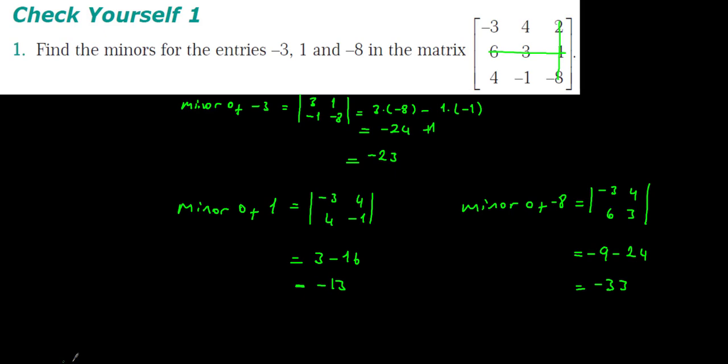Okay, let's continue with the next question here: find the cofactors of -2, 0 and 7. -2 is here, 0 and 7, which means that we are going to find the second column. So for the cofactor, if you remember the formula, let me write. Cofactor C_ij is equal to (-1) to the power of i plus j times minor M_ij. Since we are not finding all the minors, you should use the formula, because of plus and minus you may get confused.